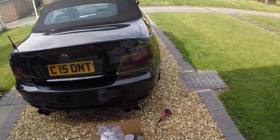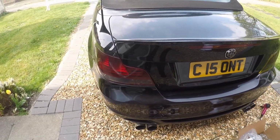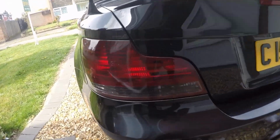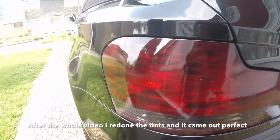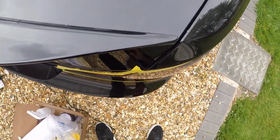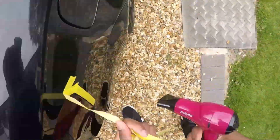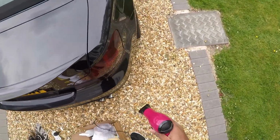And this side looks so much better. Once I cut all that out and remove the masking tape, it'll look perfect. This side I'm going to redo again, probably not today, probably another time. You can see there's some marks there, but you can't really see it unless you're really, really close up to it. But other than that, it just looks amazing. Now I can take the masking tape off as well. That looks absolutely amazing right now. Absolutely amazing.